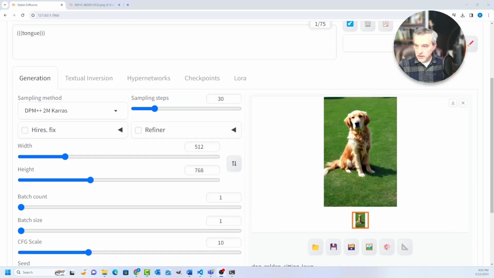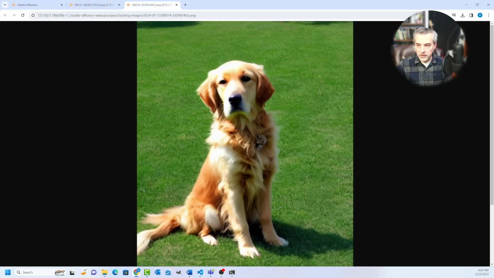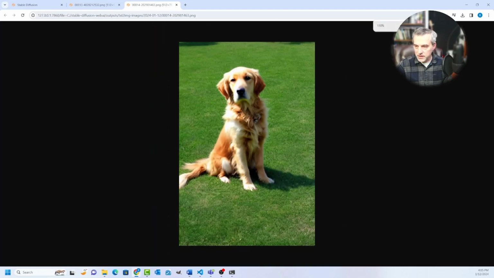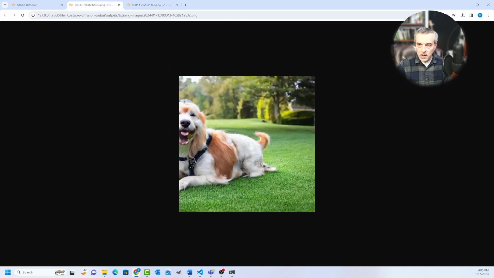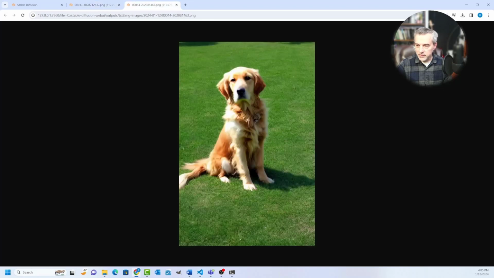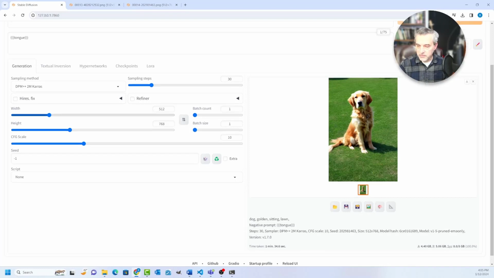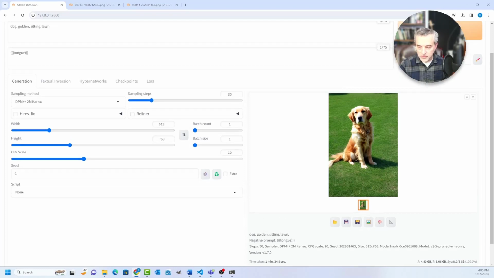So this is the image it created with that prompt. Let's see what this one looks like. And it's a golden retriever. It's not exactly the best quality image in the world, but you get the idea here. And there's my original image, so it seems to be a little bit better, but we could probably fine tune this a little bit more with some of the things here.